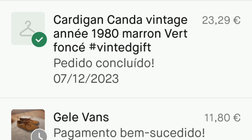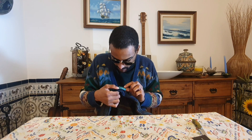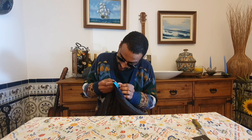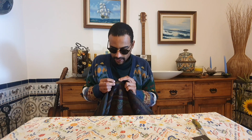Just have a look at this — whoever made this cardigan was on another level of cardigan making, and when I saw this I was like, this is cardigan number nine. I haggled the price. I bought this for — let me double check — 23 euros and 29 cents, with shipping included. The brand is Kende and that is pretty much all there is besides a weird number and size M. I do hope this fits me. There is this weird thing in the back — I don't know if it's a sticker but it's not really coming out, so we're gonna leave it and assume it's a part of the cardigan.